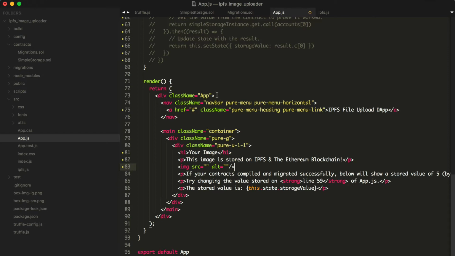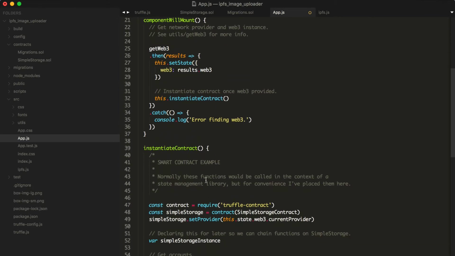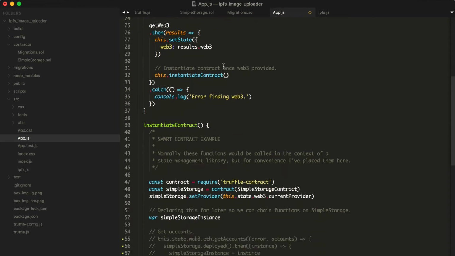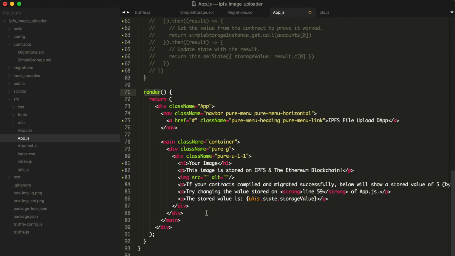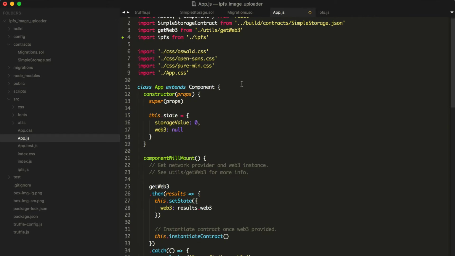Also, like I said, I'll give you an overview if you're not familiar with React. This is a class that extends a React component, and React uses components to manage every little part of their code. It's how they encapsulate code and render it. So React essentially gives you a way to couple the logic of your components with the markup. Inside this render function is where we're writing all the markup. In other JavaScript frameworks, you might be familiar with templates and keeping templates as separate files. Well, React does things a little differently. A lot of people are familiar with React, but just in case you're not, I wanted to give you an overview of how that works.